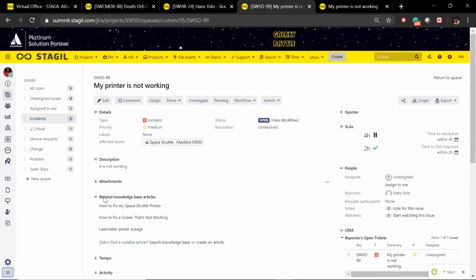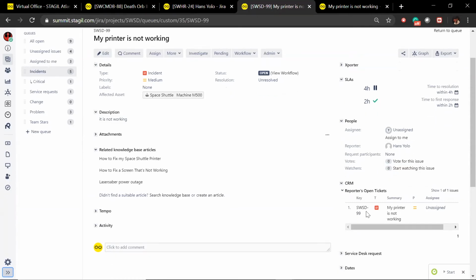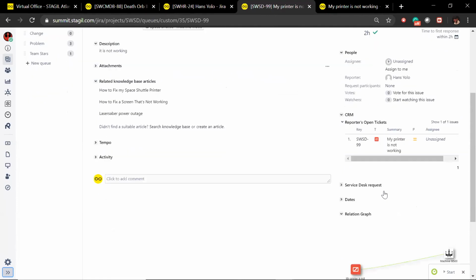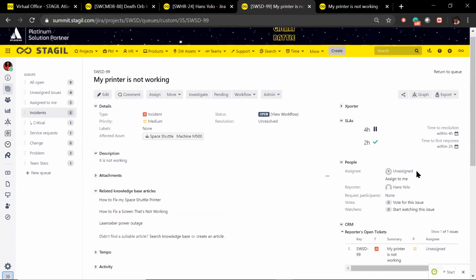We will go back in a second. We have information regarding the SLAs, the reporter of this ticket, and also whether the reporter has other tickets open at the moment. So we can see the chronology of the tickets, which are also always displayed as graphs.